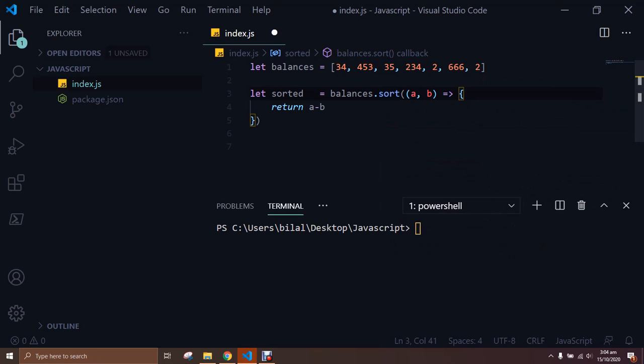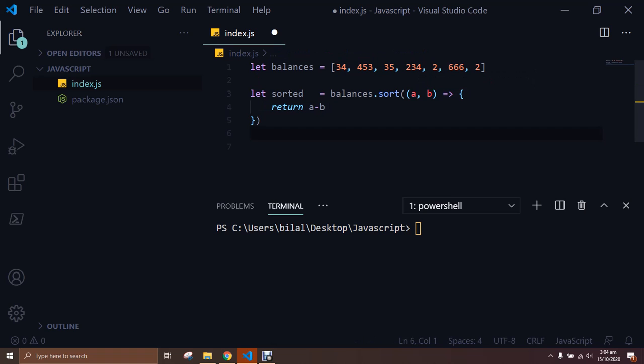Okay, so it has some sorting algorithm built into it. I'm not sure which algorithm it is using, but you just remember that you need to put this method inside your function, and that's it.